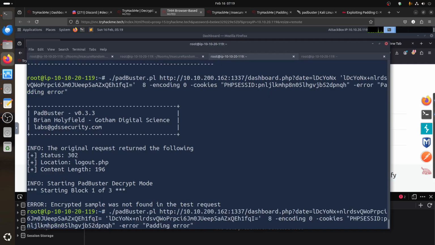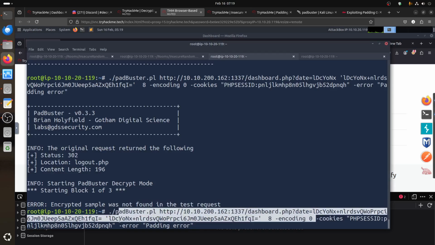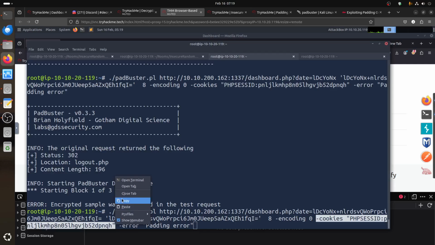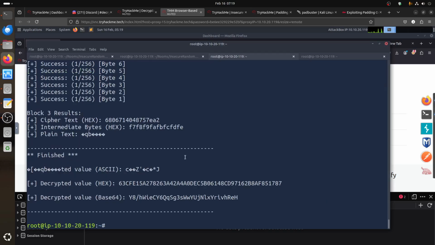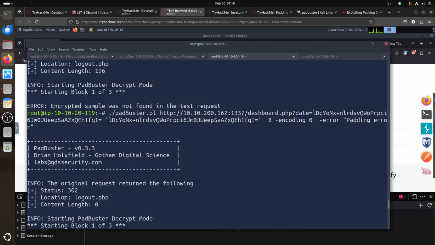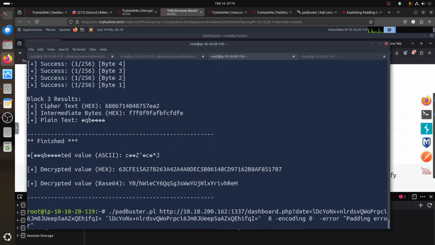Let's do this. You think maybe the order of the cookie? It's not supposed to be there. But the order is not supposed to be an issue, because it gives me the status 302, so it's not connected.